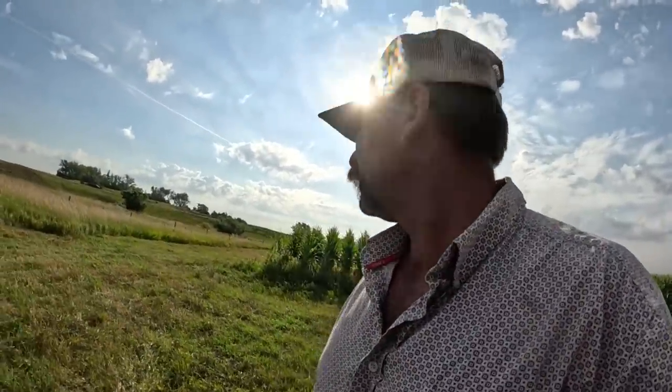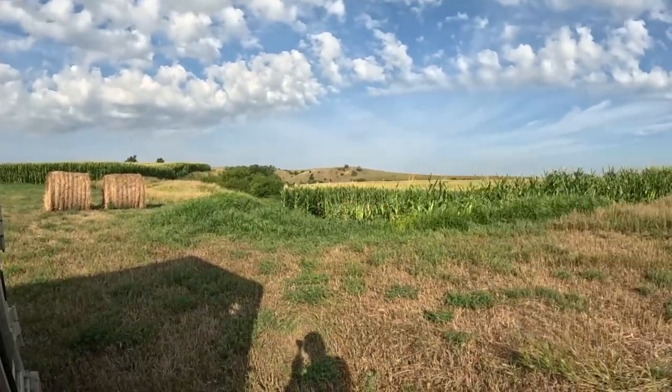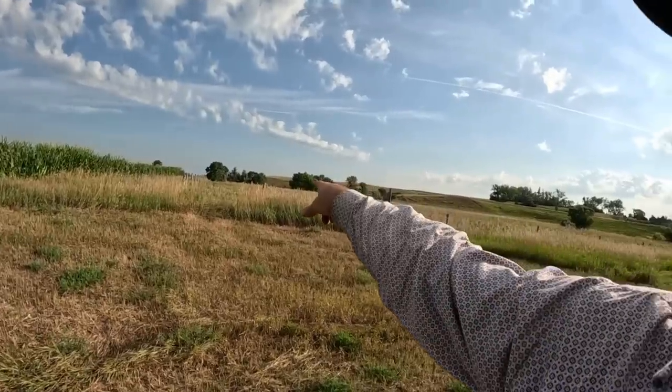All right, we made it down here to Wayne's, whatever you want to call it, pasture. This is where we got a group of yearlings. They're in the right spot now. We're rotating them, but I think they went back. Over there is a pasture. They've already grazed, but there's a dugout and there's big shade trees down there. They go hang out there. But anyways, it appears that they're all back down here.